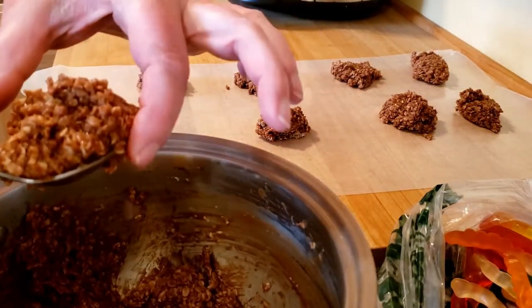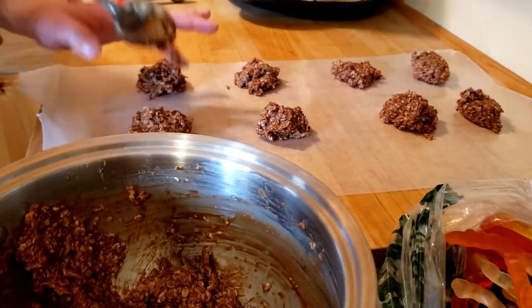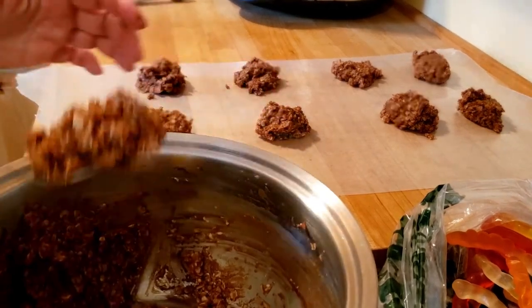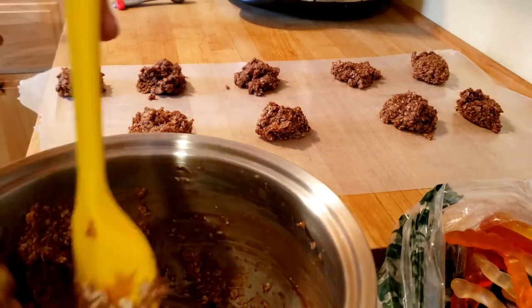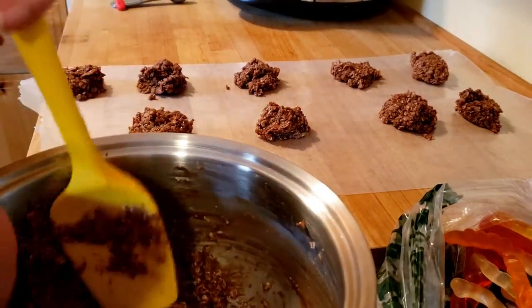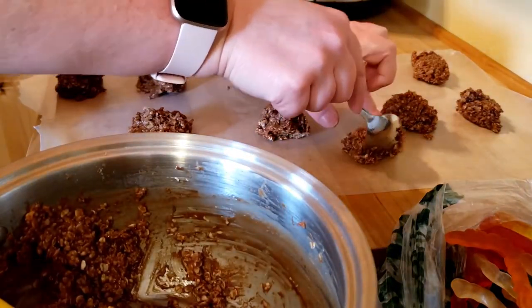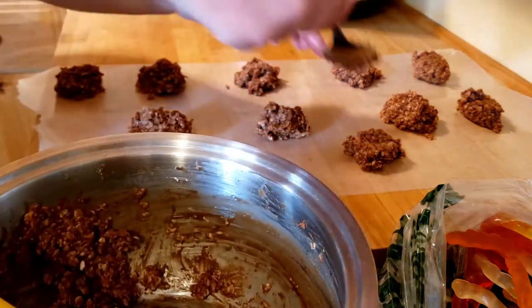Okay, gonna go ahead and keep scooping. I should have put these a little bit closer together, but it's okay, I can fix that. Gonna move my spoon here. All right, I can tell you right now that these smell amazing.